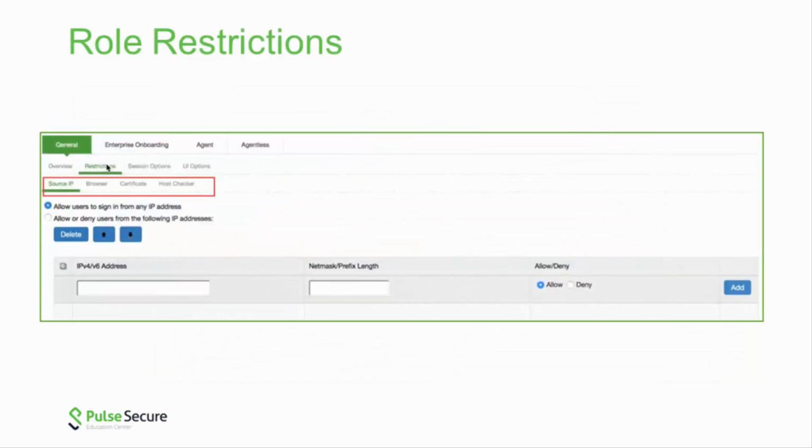Now, we will review role restrictions. Pulse Connect Secure examines role restrictions after it evaluates the role mapping rules. The device then examines the list of available roles for any role restrictions that might prevent a role from being assigned to a user.